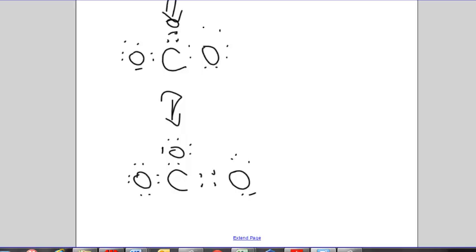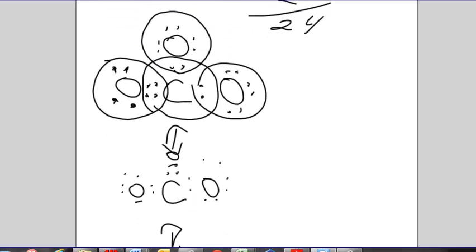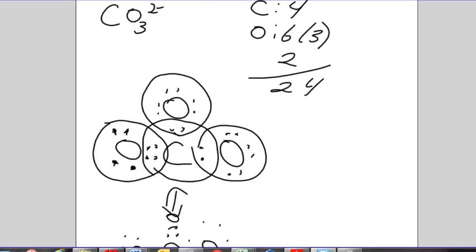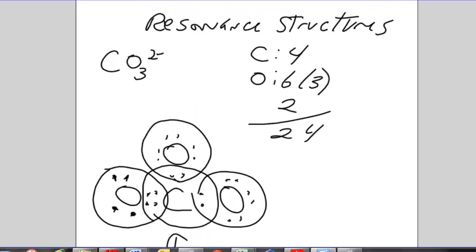You'll notice they're the same in a lot of ways. I haven't moved my atoms around. I cannot do that. The only thing I've moved is the electrons. So usually you know there's a resonance structure when you've got a double bond that could equally be other places. Okay? That's a resonance. Basically the only way you learn Lewis dots is by doing them yourself. So we will be doing a lot of these drawing of structures in class. But that is the basic criteria for Lewis dot structures.